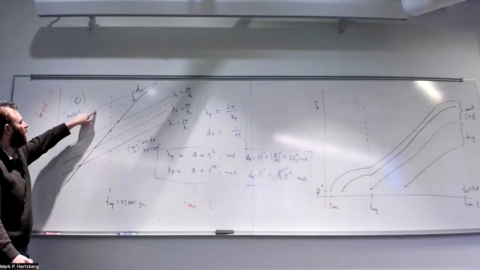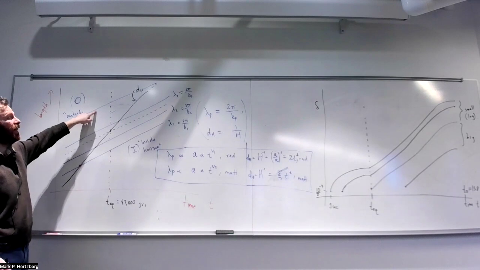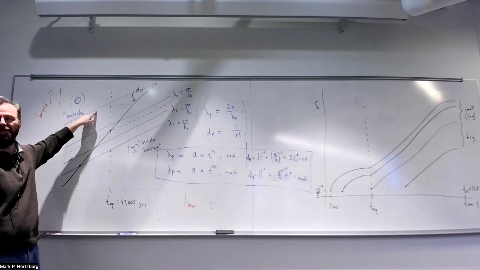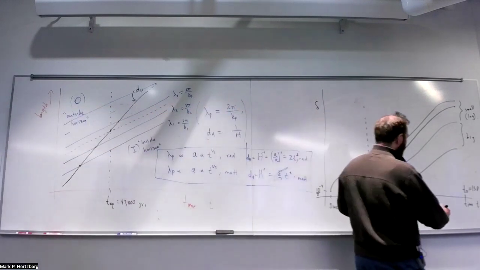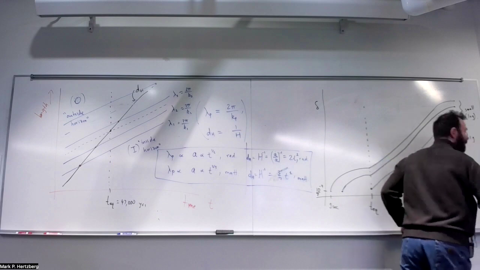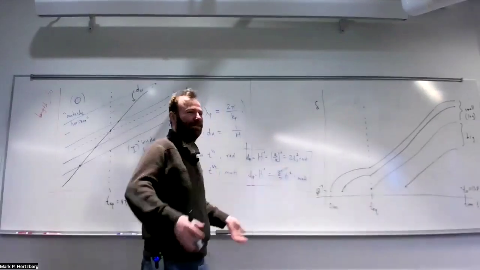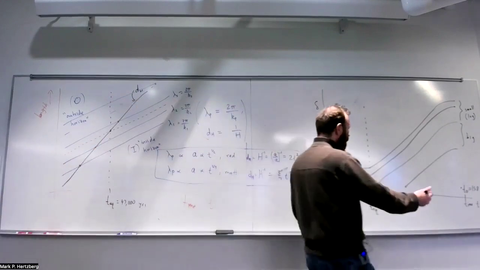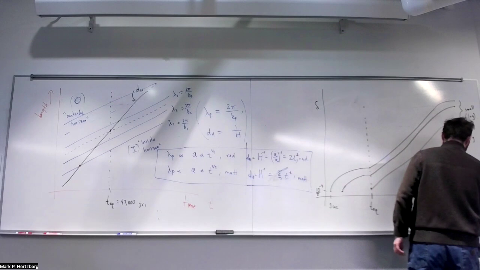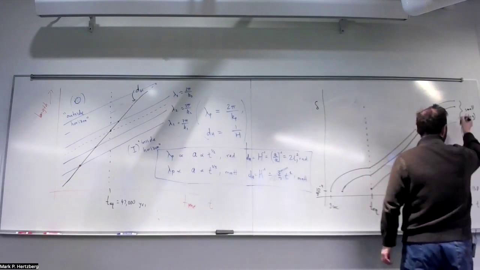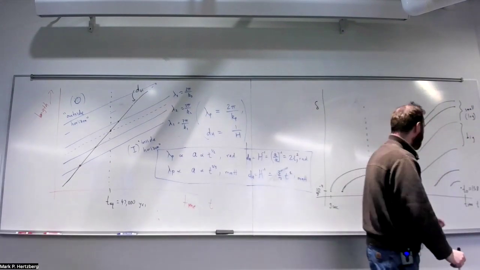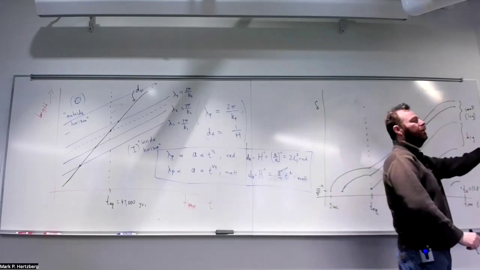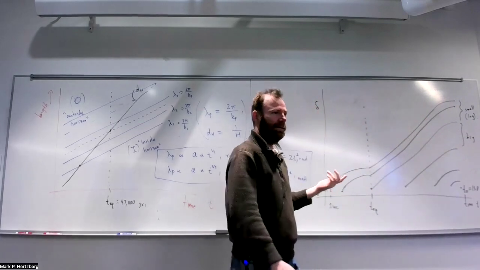And then we could even go all the way to this mode here that happens to enter the horizon today because its wavelength is the Hubble length today. And that's a gigantic mode. So it starts at 10 to the minus 4, and that's it. It started today. I don't have to draw anything. Is that okay? And so you can imagine drawing all these various curves and connecting the dots on all of them. So let's say you drew 1,000 of those curves, and then you just report on the 1,000 outputs. Okay, and then we collect the 1,000 outputs, and I want to draw a new plot with the 1,000 outputs. Does that make sense?